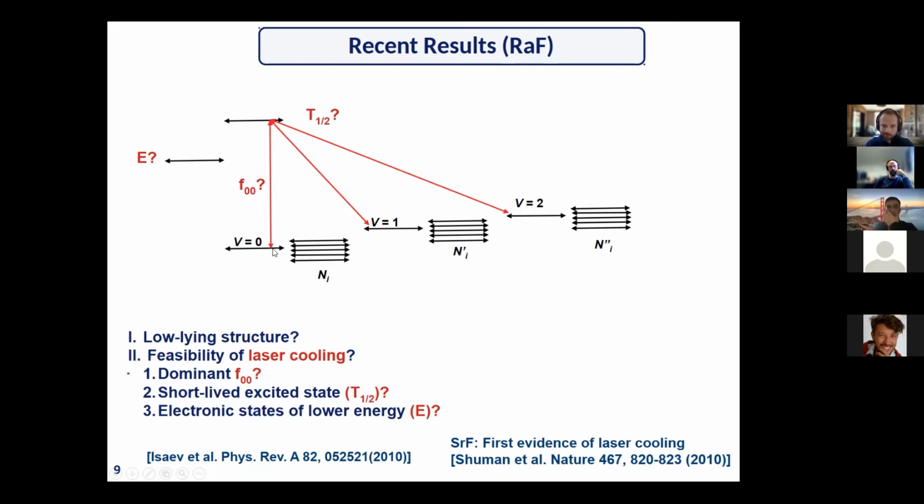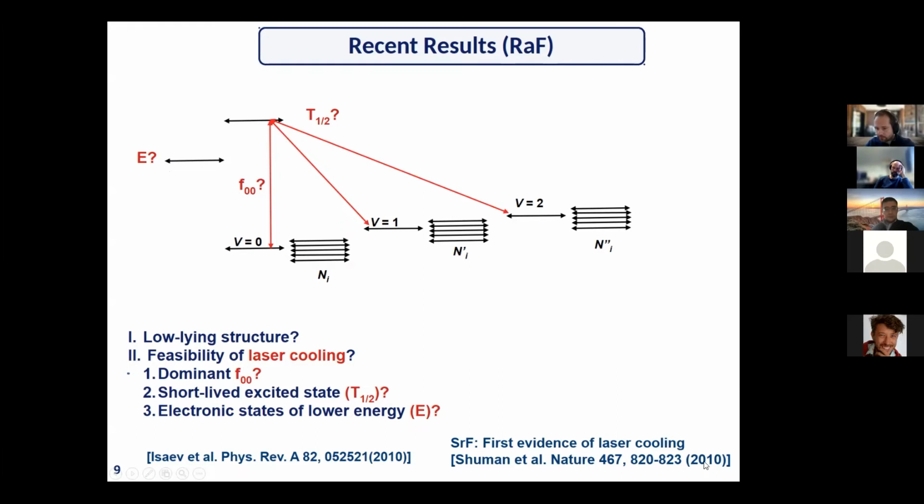So then we wanted to go and test in the experiment that this was true, right? It's indeed very diagonal. You would like the lifetime of the excited state to be very short to apply a strong optical force. And you would like this isolated system because you want to excite and not decay to different electronic states. So we wanted to measure the line structure and be sure that it is indeed effectively a two-level system.